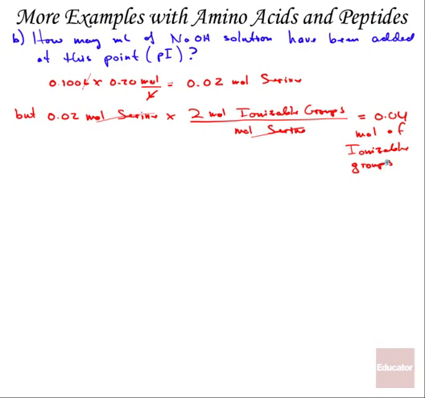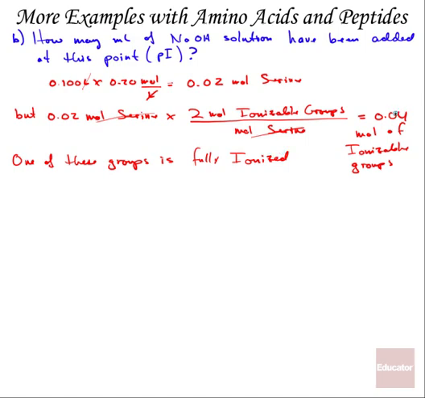Well, the isoelectric point is when, in this particular case, you have 2 ionizable groups, one of them is completely ionized. So if you have 0.04 moles of ionizable groups, when half of them have been ionized, that's your isoelectric point. So that means, let me write that out. So one of these groups is fully ionized. That's what the pI means, isoelectric point.